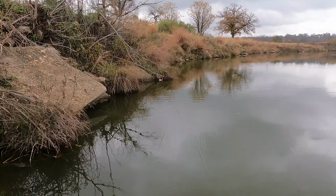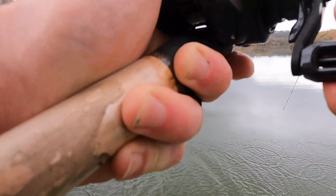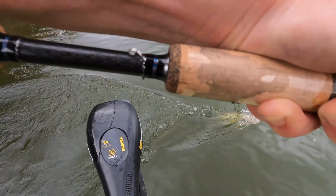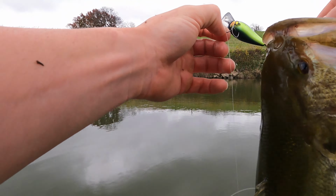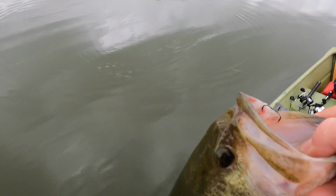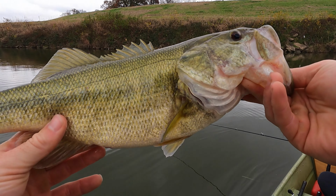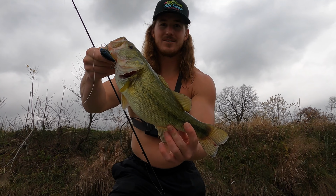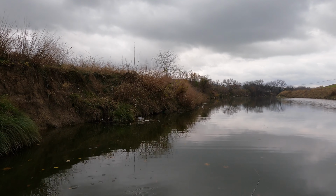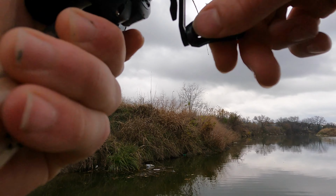Huh? Oh, damn. That's bigger than the one that I caught back there, isn't it? Look at that one. He got a hook hole on his body net. He's not his first rodeo. Little crankbait's slaying again. There's a good one.